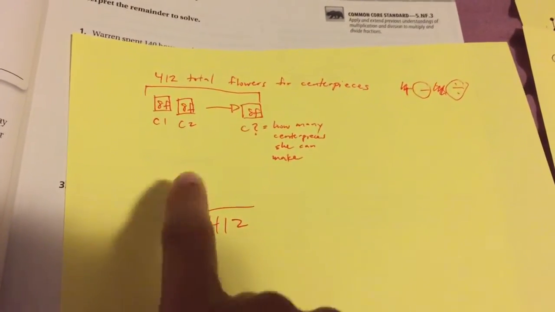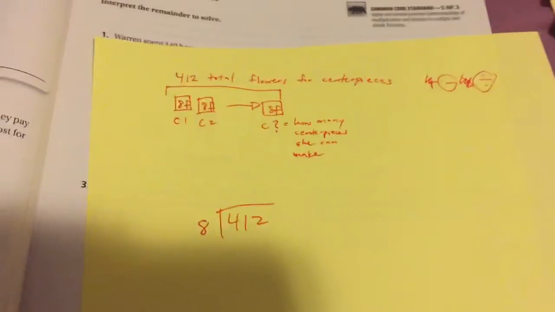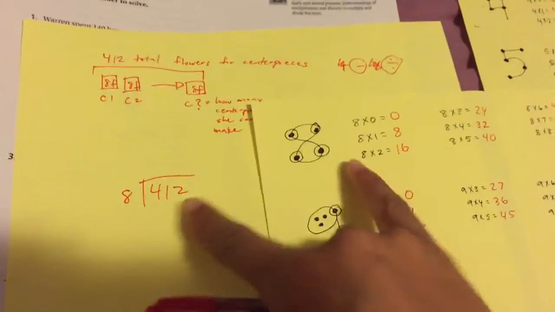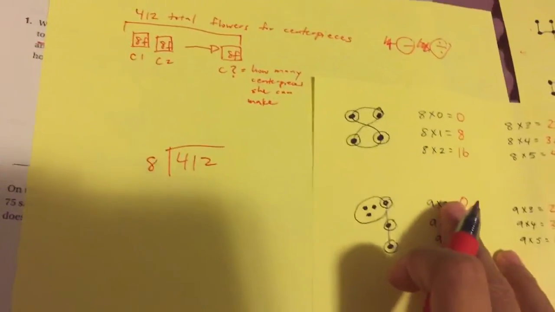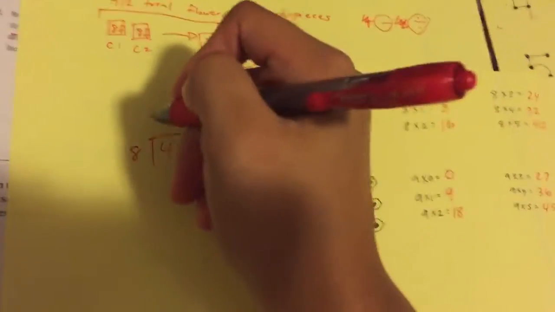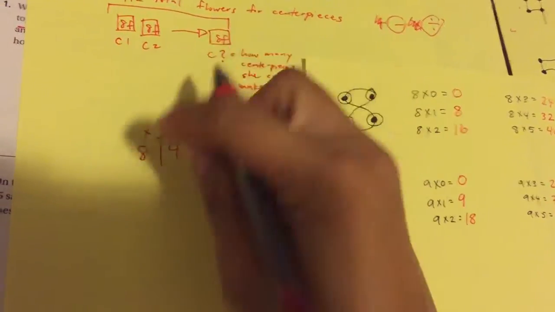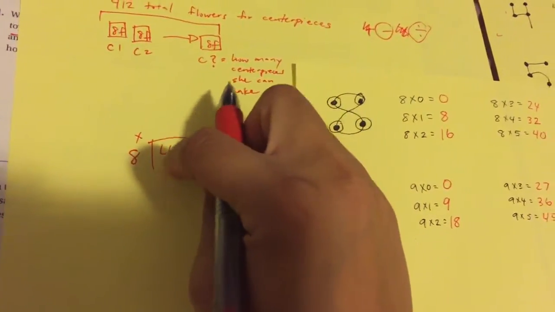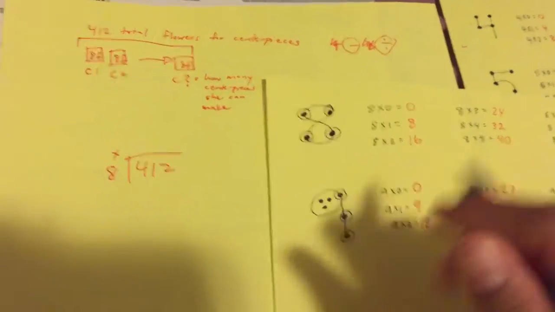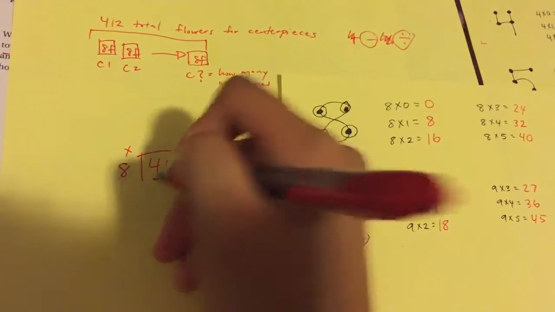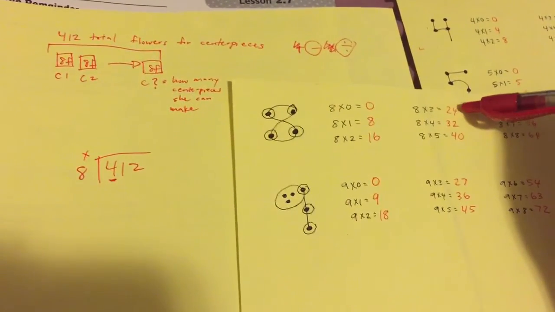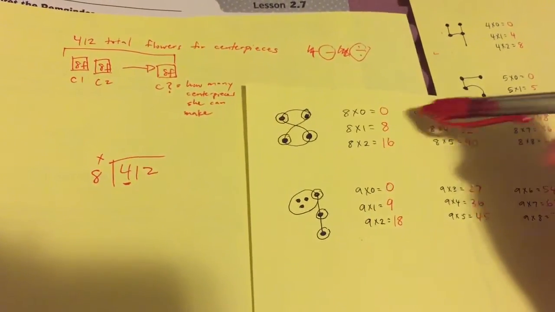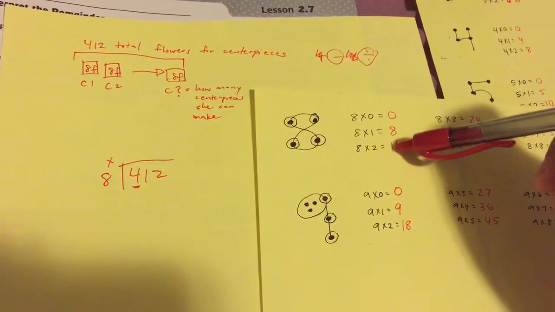And even though I don't mind dividing with double-digit divisors, what makes this one a little bit easier than the other one is that we already have our 8s written out. So our 8s for the divisor we could use the cheat sheet for. And so from here, 412 divided by 8, I'll say, buddy, 8 times what number gets close to or equal to 4 without going over? So we want the answer, which are the reds, to be close to or equal to 4 without going over. This second column is already way past 4, so we're going to look somewhere here.